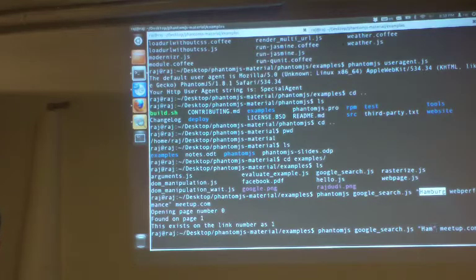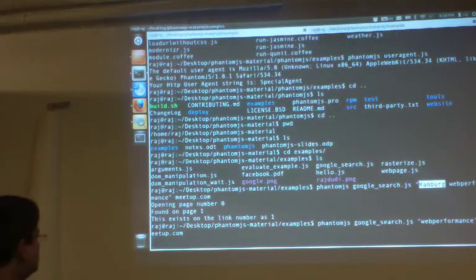So maybe I say web performance, and let's see. It will open google.com, enter web performance in the search field, and then try to find out on which link number it found meetup.com as the answer.